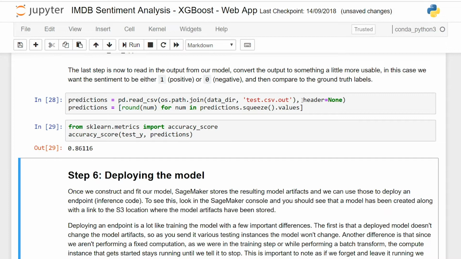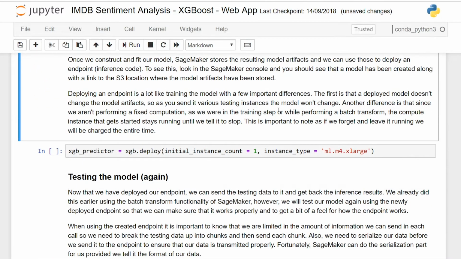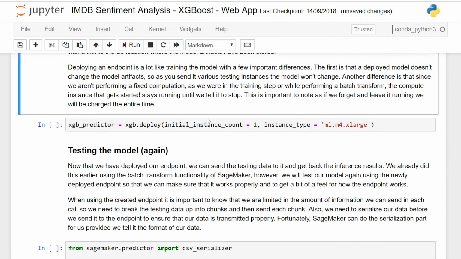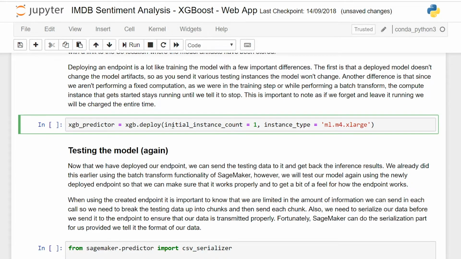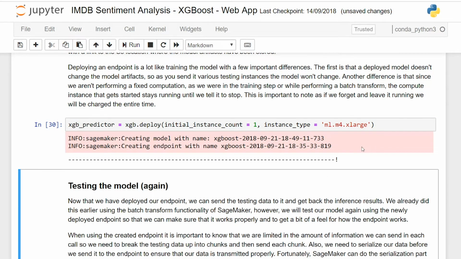All right, so now we are going to extend the mini project in order to deploy it for the first time, much in the same way as we did with the Boston Housing Notebook. Of course, deploying is relatively straightforward using the high-level approach, which is called the deploy method, and wait for SageMaker to set up our virtual machine and get it running. Now that SageMaker has finished setting up the virtual machine, which we are using to deploy our model, we can test the model again. We should get the same results that we got when we created a batch transform job. However, we're going to test it again to make sure that everything is working as we expect it to.